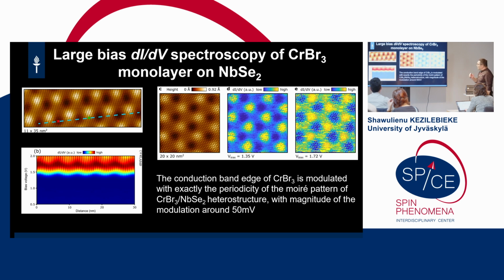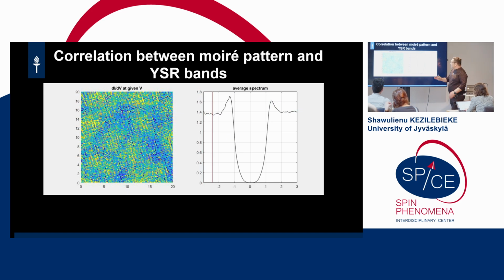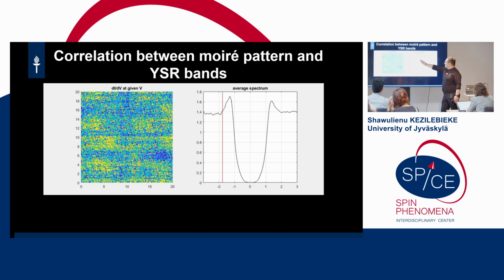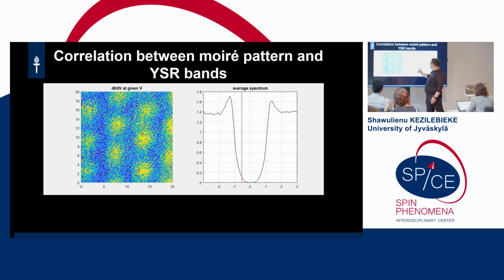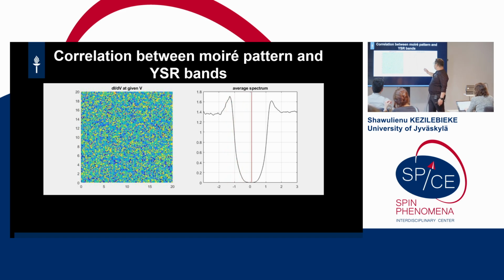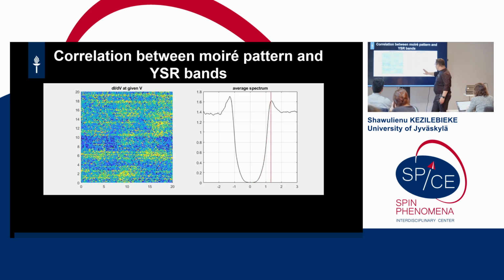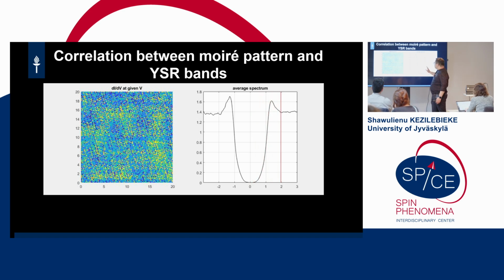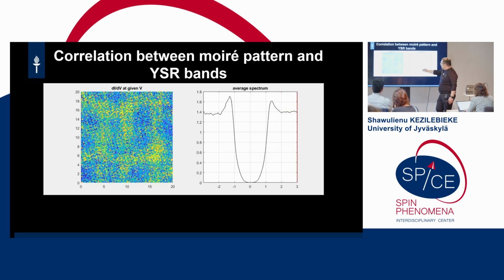Okay, now let's look at what happens around the superconducting gap. So here what I'm doing is sweeping the bias from this energy to here and looking at the map. As you can see, if I hit a certain energy somewhere on both sides, I see the pattern. And nowhere else do I see the pattern. So whether it's outside or inside here, it's only at certain energies that I can see this Moiré pattern.